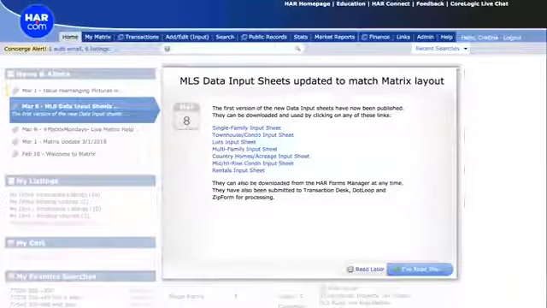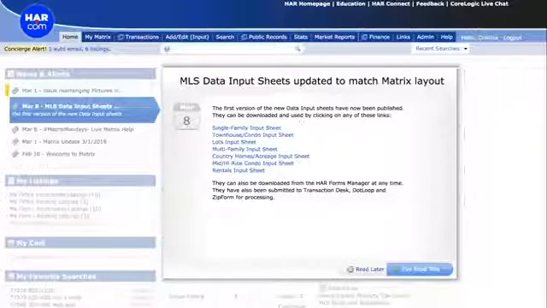So I kind of left this up. This just popped up the other day, actually popped up on Thursday, that we have new data input sheets. You should all be able to hear me. So I see somebody saying they can't hear. If you guys don't mind just messaging that person to let them know that they need to turn up their volume on their computer.